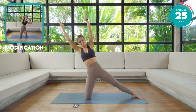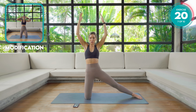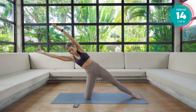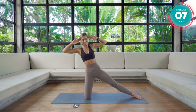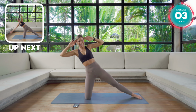Arms long and straight. Drop down. Draw those fingertips by the temples and back. You want your palms facing towards me as you draw your fingertips by your temples. Work those back muscles as well. Amazing. Keep digging deep.